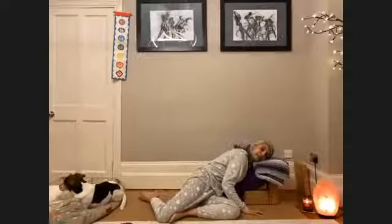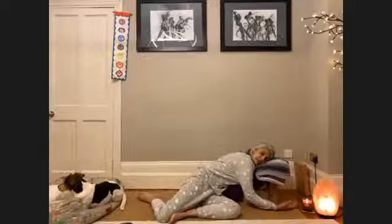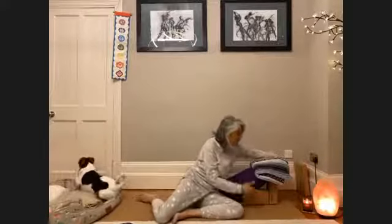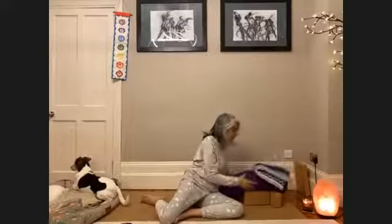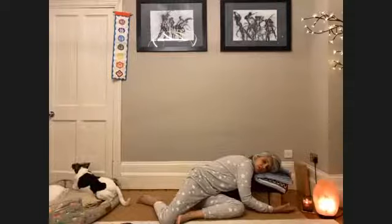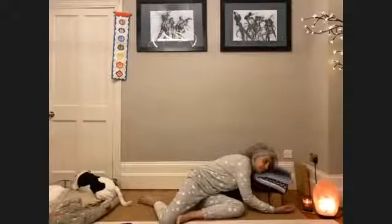So take a moment here, and then I bring my left ear to my bolster. My legs are in a zigzag shape, quite relaxed. I turn my palms face up. So the higher your bolster or pillow, the less intense the experience. The lower it is, the closer to the earth you come, the more intense the twist might feel. So you can be at a height with your pillow or bolster that feels sustainable or supportive or nourishing to you.